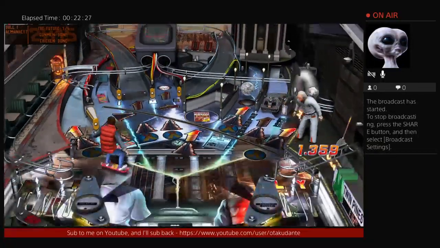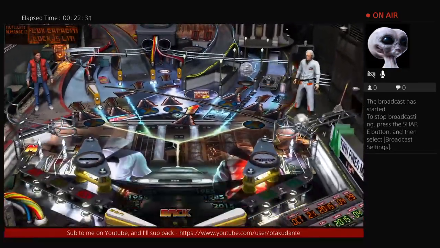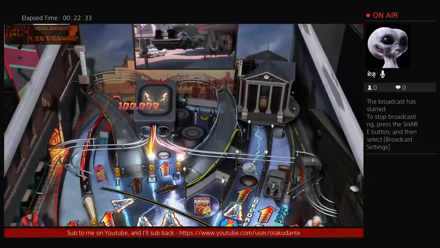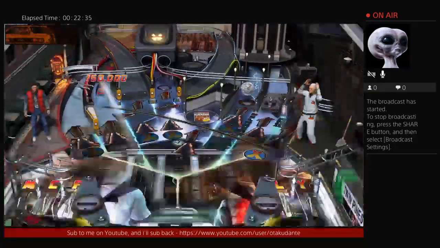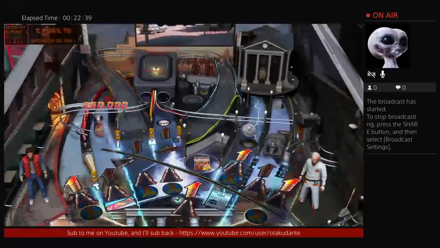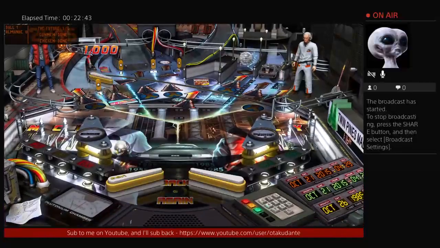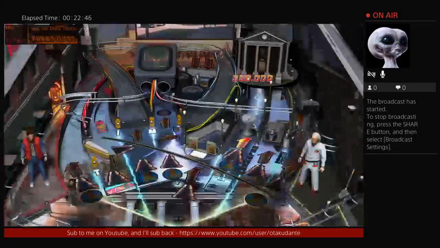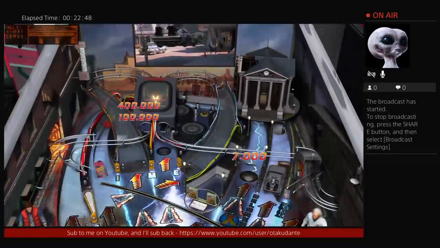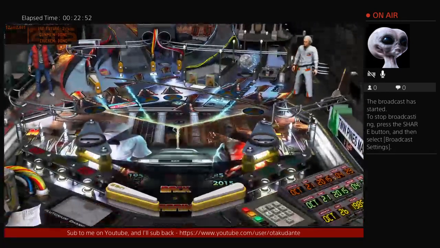Point payouts are pretty reasonable on this table. I mean, you can get a high score pretty easily. If you play carefully, you can definitely rack up the points. And ball loss comes down to getting careless mostly. Most of them will go out of bounds without a reason, without you just clicking the flippers like mad or something.